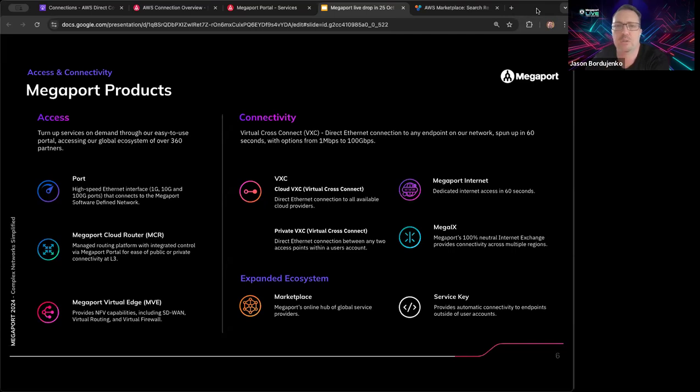For customers that have actually gone beyond MCR and either need different levels of connectivity or different vendors, or in fact, they need to gain that full root access, they need to have that controlled environment for routing, they can actually now launch an MCR-like environment in our platform that's known as MVE, or Megaport Virtual Edge. And MVE supports a large number of different vendors and running their particular software component on our network in those locations that we provide that compute and connectivity for our customers. So generally, an MVE will fall into one of three categories.